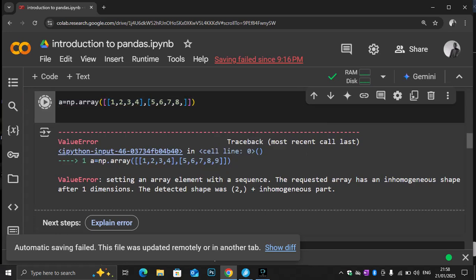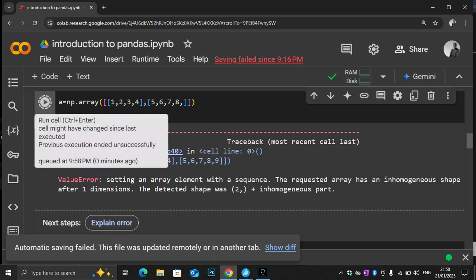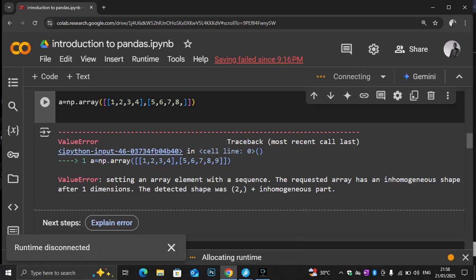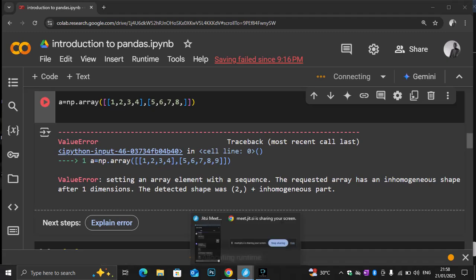This will work now. So my network, let's wait for my network. I have a network issue.